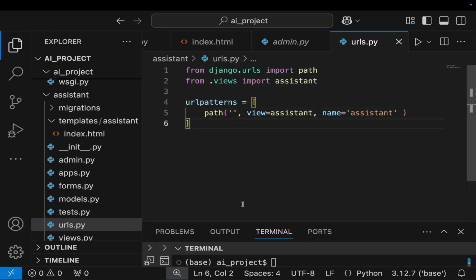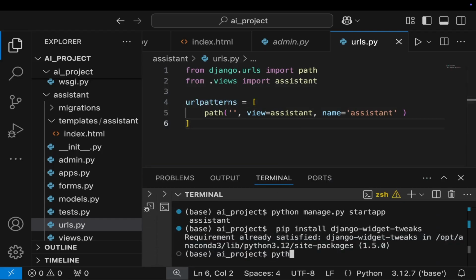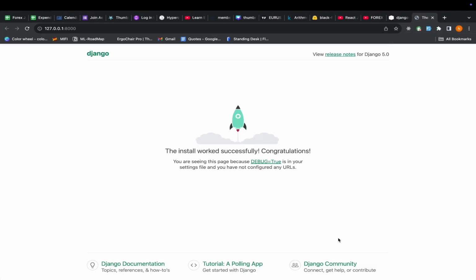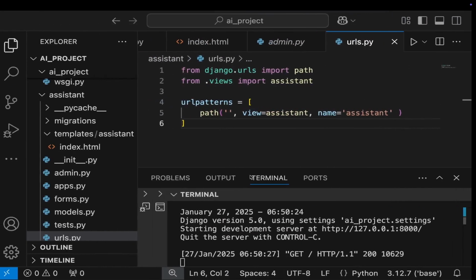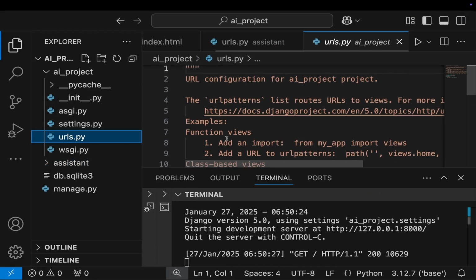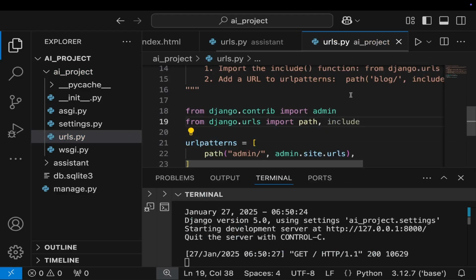So now we need to test our application. We shall come here and say python manage.py runserver. When we go, we see, of course, this Django page, but we need to change that by going to the root urls.py and importing include.